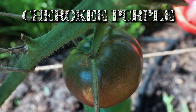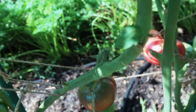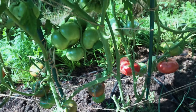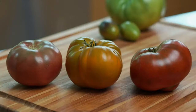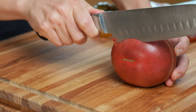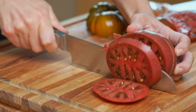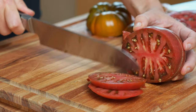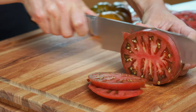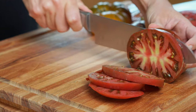Now the Cherokee Purple. This is a Cherokee Nation heirloom, and from the name you might expect the fruit to be darker, but it's really a dusky pink. It's sweet and sets loads of medium to small fruit. Personally, I don't rank its flavor on the same dizzyingly high levels as the other varieties I've mentioned, but it's a great tomato for anyone who is put off by the funky, knobbly shapes of most heirlooms — it tends to have a pretty smooth, uniform shape.